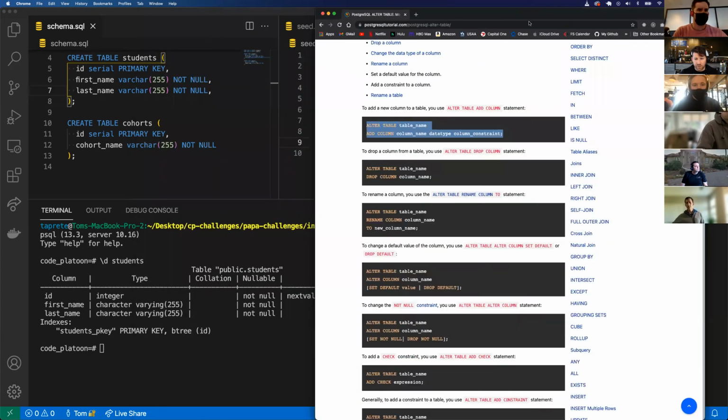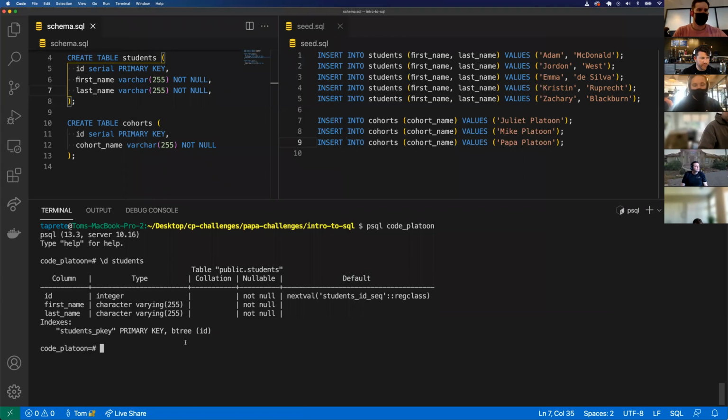So I'm going to alter table, the students table. I'm going to add a column. The name of the column is going to be cohort ID, and I want to add a foreign key to that.